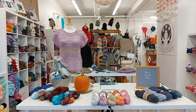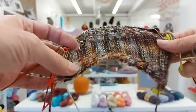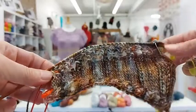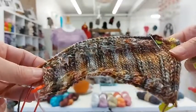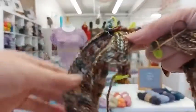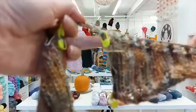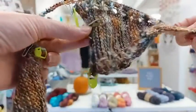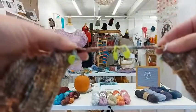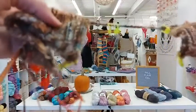This is showing the reverse stocking stitch as the right side. And this is one of the neck panels completed. It almost creates a triangle, and it has the built-in I-cord at the edge of the neck. This is going to sit on shoulder number 1, and then the opposite mirror image of what was done is going to be for shoulder number 2. Then she's just cast on the back neck stitches to connect the two. And because it's a cardigan, she doesn't have to cast on any at the front.